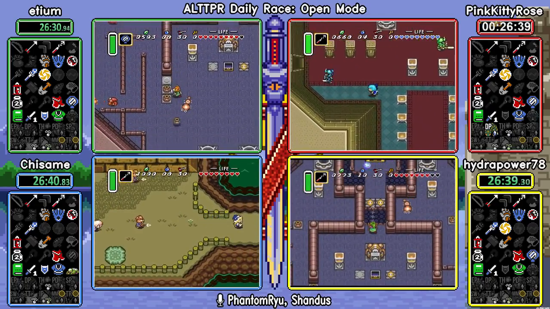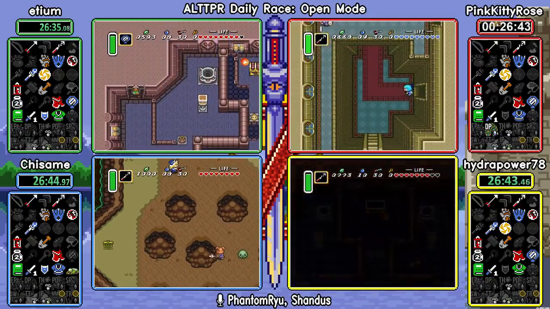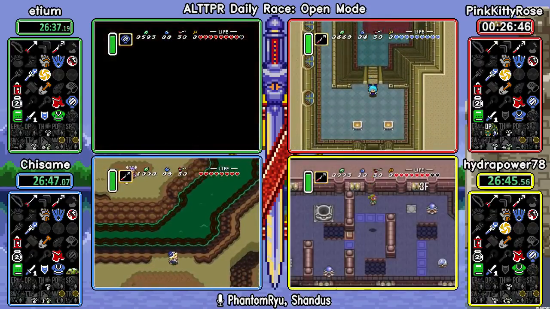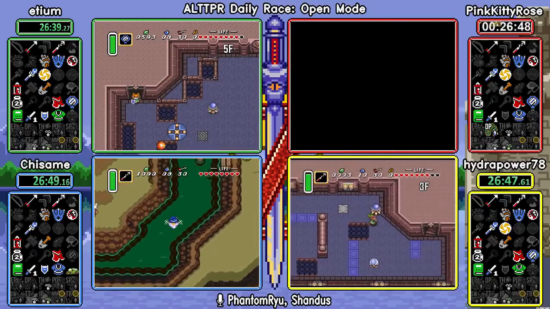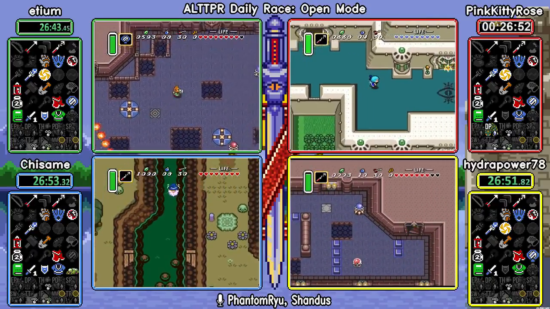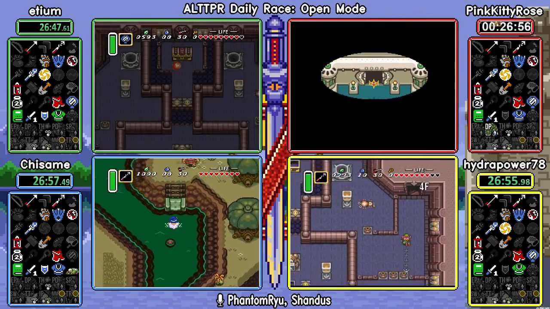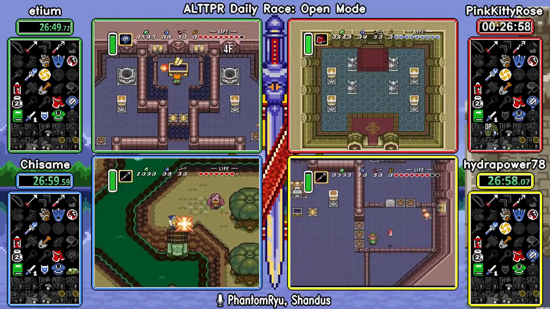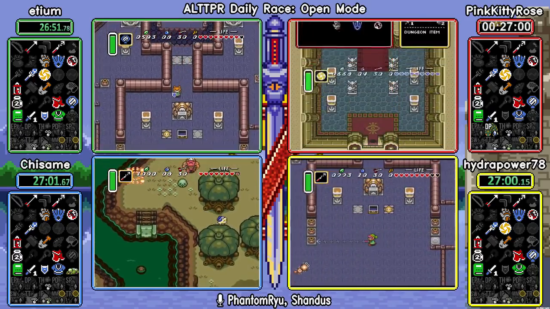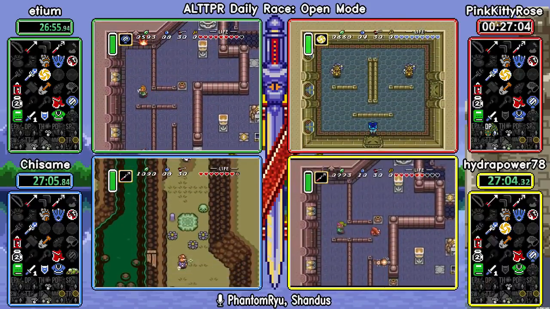Oh, it looks like Pyramid Fairy is just money, as the hint in Tower of Hera says. Some cash, and some cash requires a big red bomb. So we will not be seeing the Pyramid Fairy today. Pink Kitty Rose is going to go straight in. I don't think Pink Kitty Rose did the right side. Yes, Pink Kitty Rose has a second bottle and a silver, so they did Paradox Cave, so I was wrong.